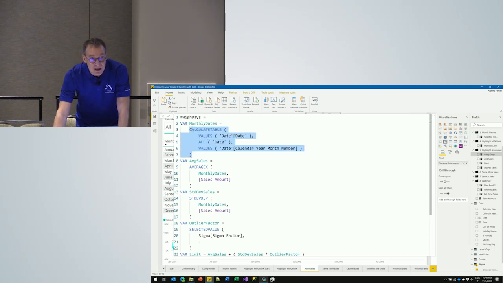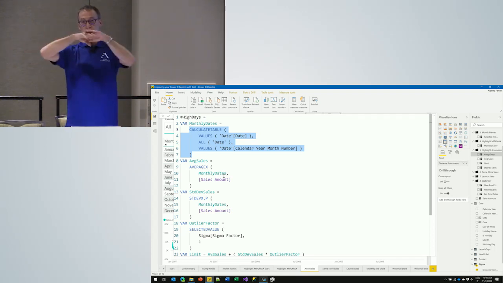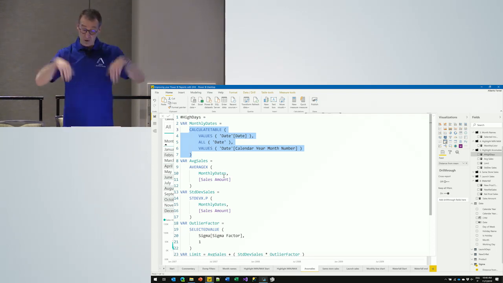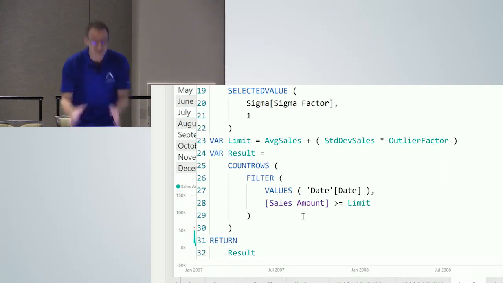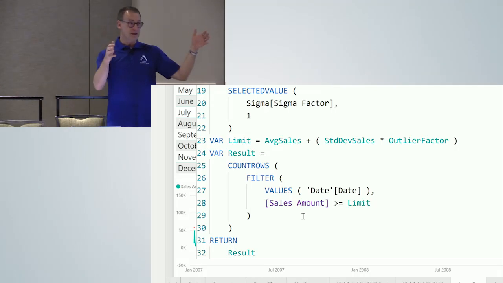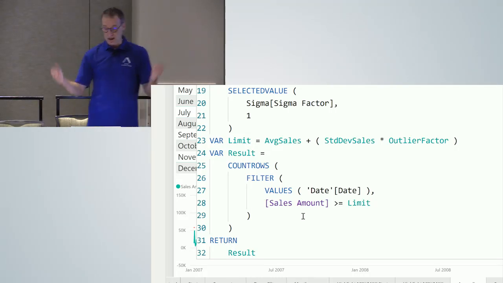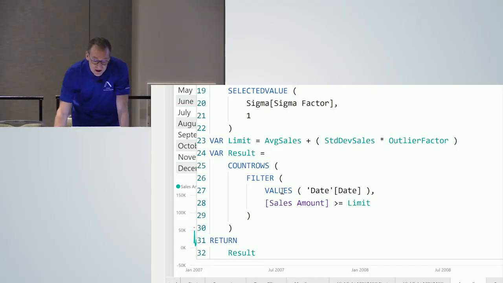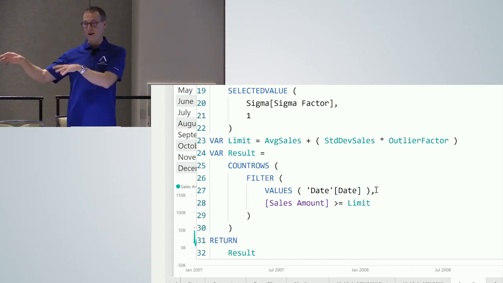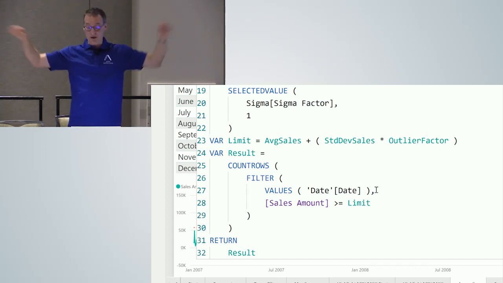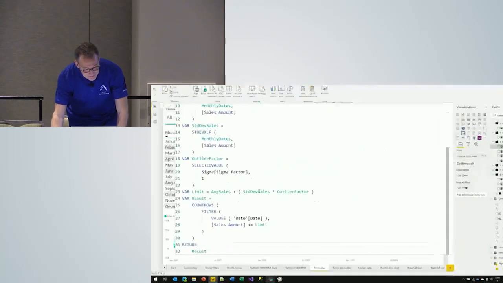This will contain the entire month, because we want the average to be over the entire month. But then when we count the period, we want to do that for the selection that is currently present in the report, whatever it is. So that's why we don't use monthly dates here. Instead, we use VALUES of date so that it will work also at the week level, at the month, at the day level, or at whatever level, still computing the average over the entire month.